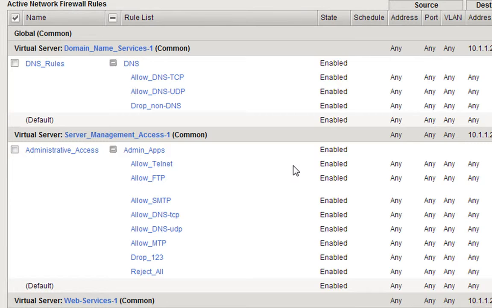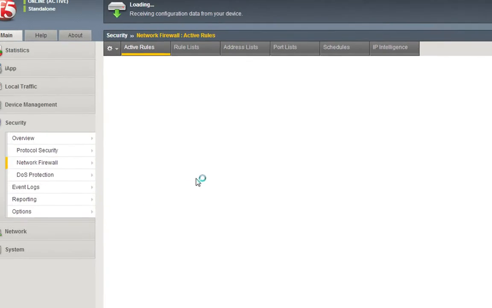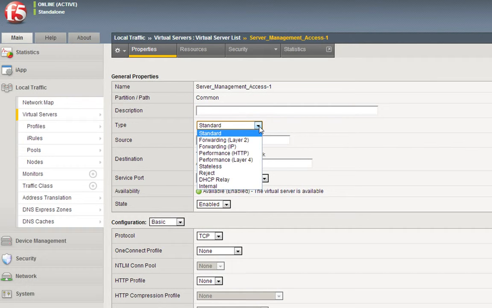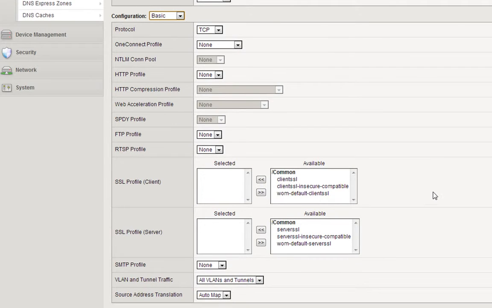The other thing that's kind of cool is if you're wondering what virtual server this is, maybe you're not sure of the name, if you click on the virtual server itself, you then go to local traffic, virtual server, where you would normally create your virtual server for your back-end applications. Any of the basic or advanced configuration, all the stuff you're probably used to when it comes to deploying a Big IP, any SSL profiles, the SMTP profiles, and being able to update, delete, adjust as necessary.